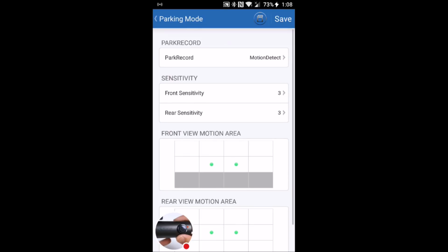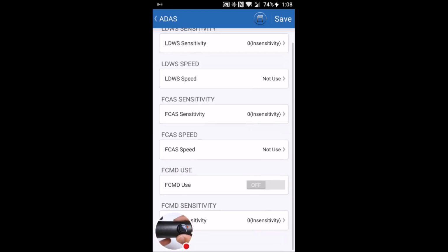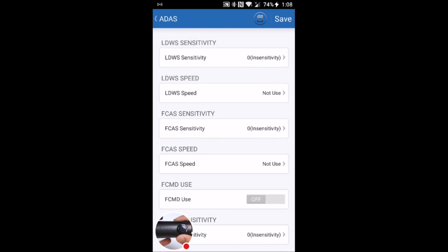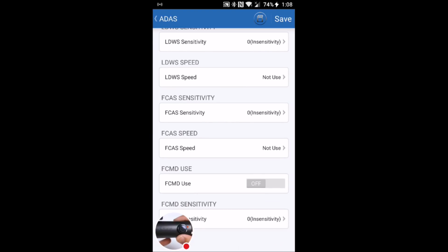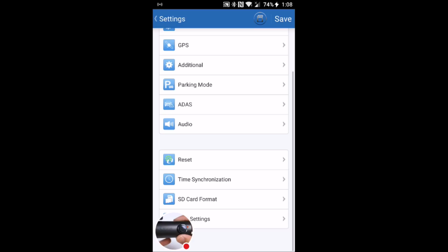You can set the area that the motion detection is triggered by. That way you won't have trees blowing in the wind setting it off, or something else like that. Here are the ADAS settings. Personally, I turn these off. I don't find them that useful.